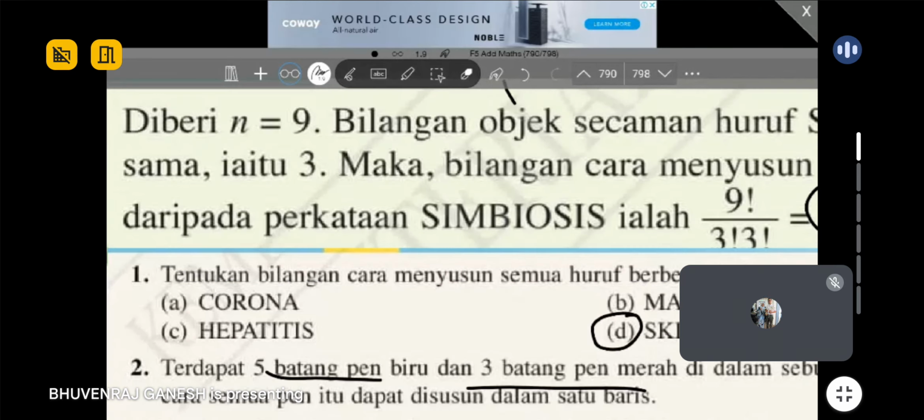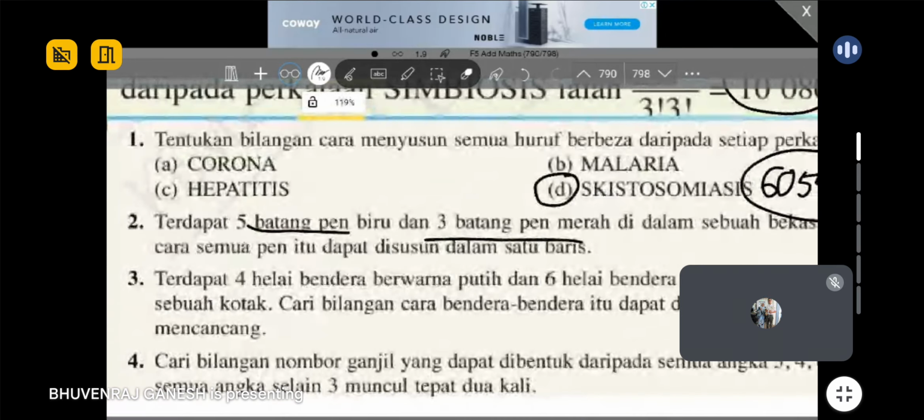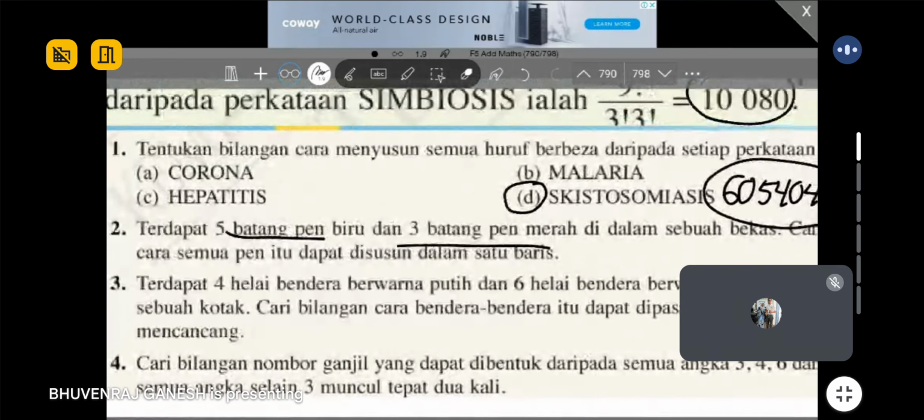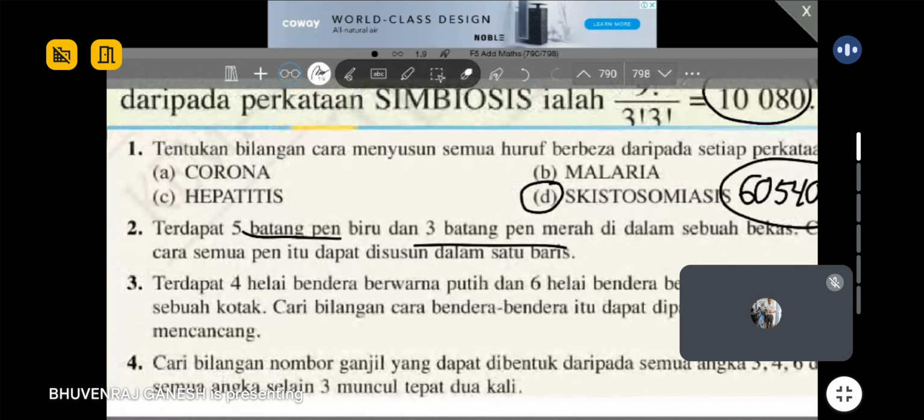Okay, so question number 3. Can anyone tell? Bendera. Today is Hari Malaysia, right? So keluarlah soalan bendera. Putih kuning. Merah biru tak ada lah. Okay, putih kuning only. So can anyone tell how many cara? Kalau kamu jawab soalan ini salah, kamu semua tak patriotik. If you answer question number 3 wrong, you are all not patriotic to Malaysia, because they're talking about putih kuning already. So make sure you get this question correct.